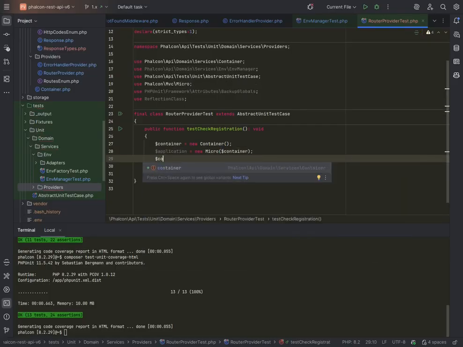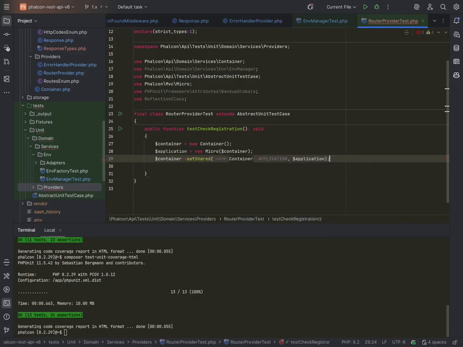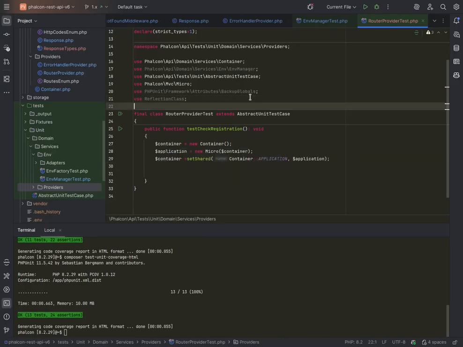Container, and then container set shared application, yes.